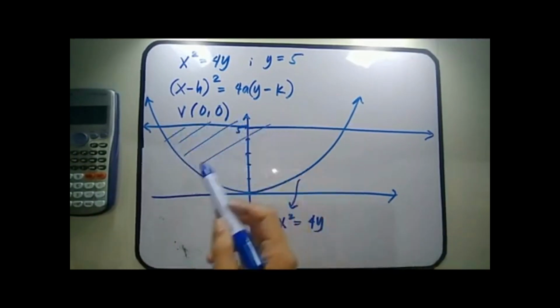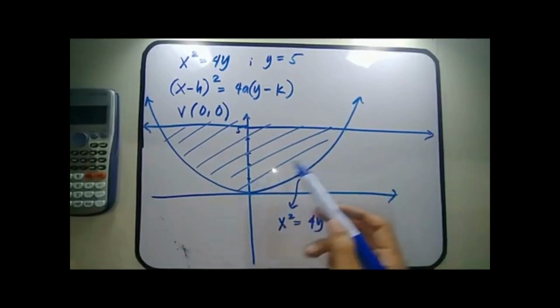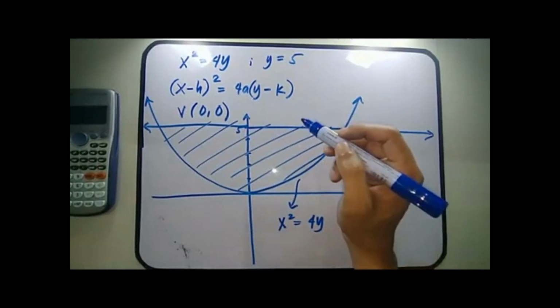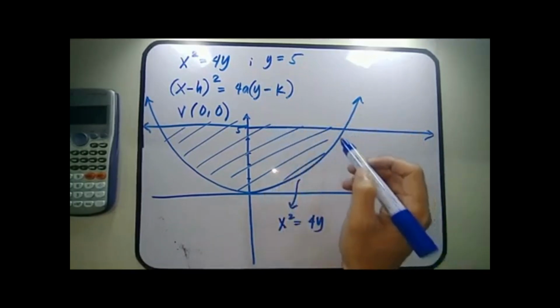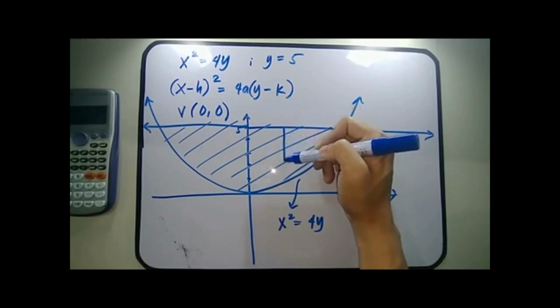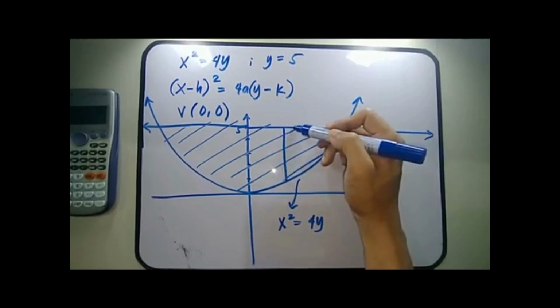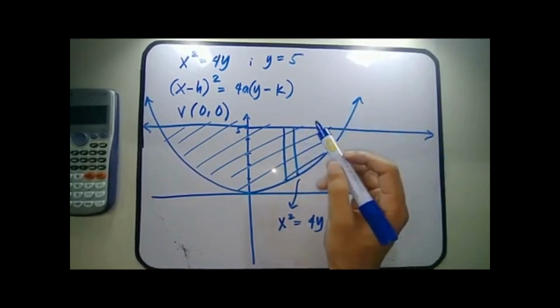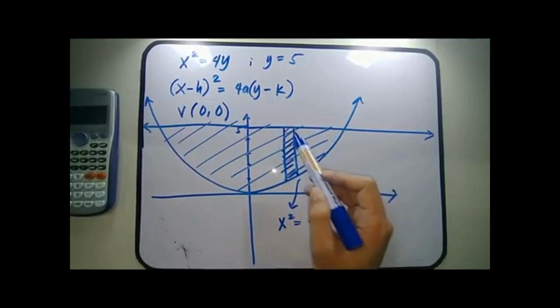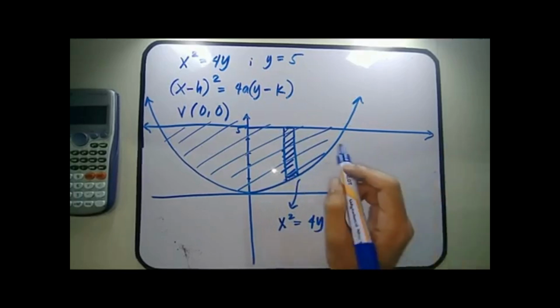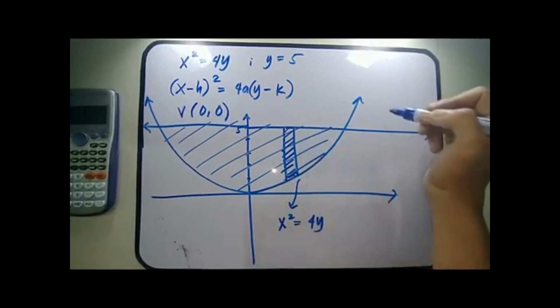So you can decide whether to get a vertical rectangular strip or horizontal. So let's say vertical na lang, guys. Vertical. So make sure that your strip will actually touch both curves. If it touches the same curve, of course your answer will be wrong. It should have a boundary. So here, the rectangular strip touches both curves. So this is a good-to-go solution.